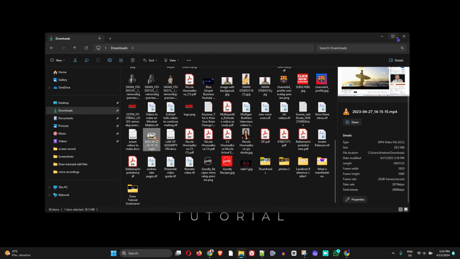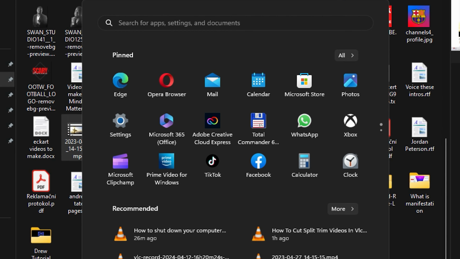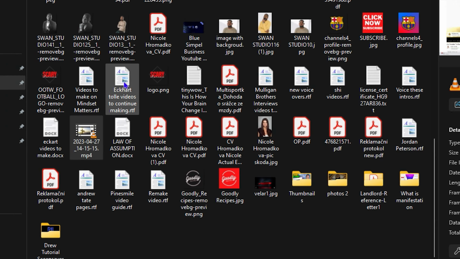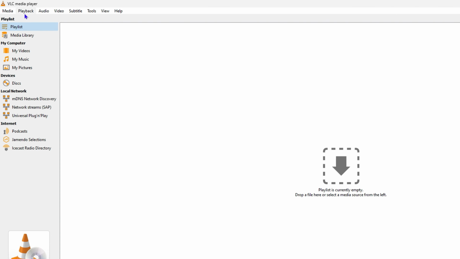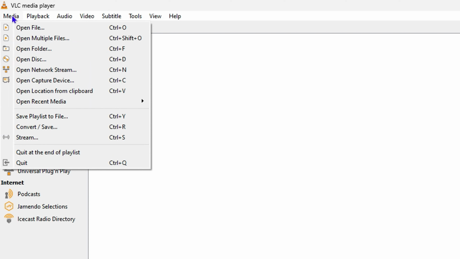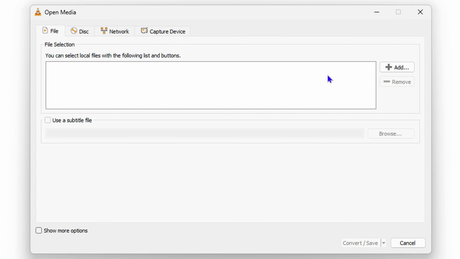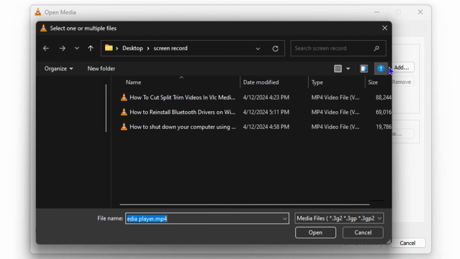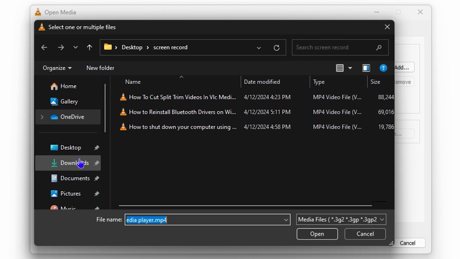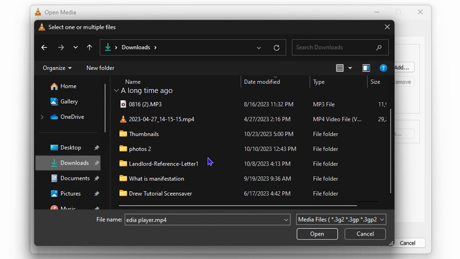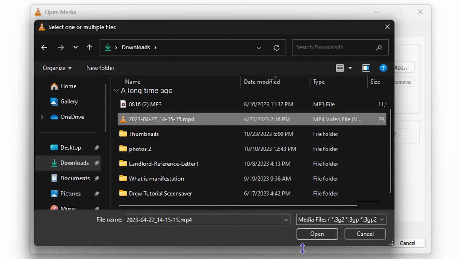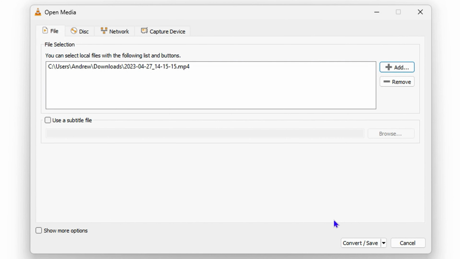Now, what you want to do is just go ahead and open up your VLC player. So I'm going to simply type VLC here and open up my VLC player. Now, once you're inside VLC player, guys, you simply want to go ahead and click on media and you will see convert/save. You want to tap on that. And from here now, guys, you want to go ahead and add that file. So simply go ahead and click on add. You want to find the location of that particular video file. So it was in the downloads, as you can see, and this was the video file, right? So I'm going to tap on that and I'm going to simply click open.